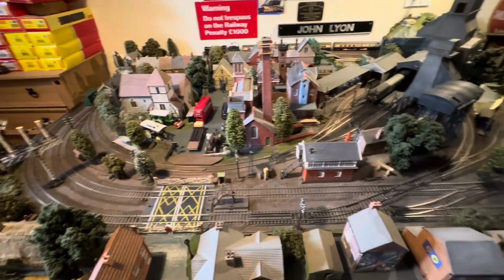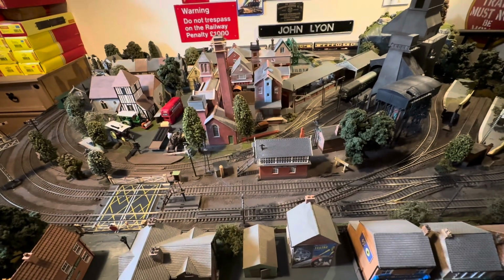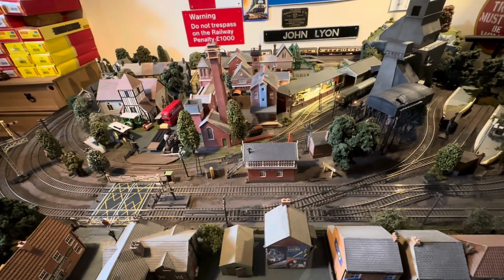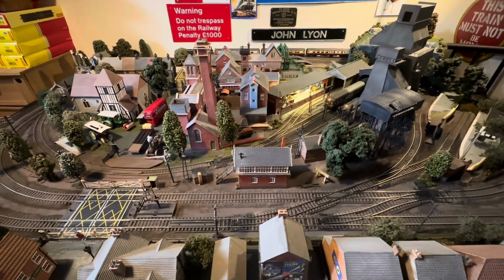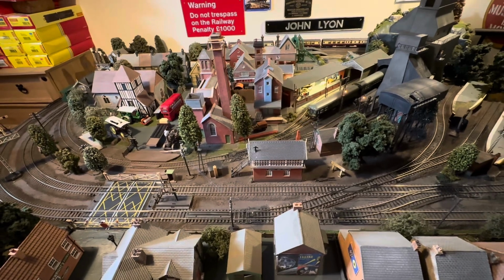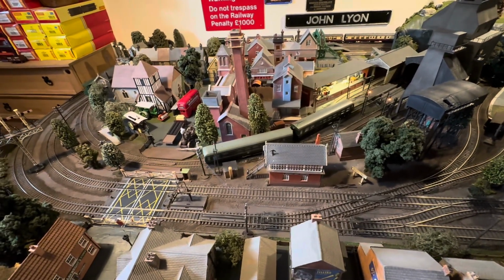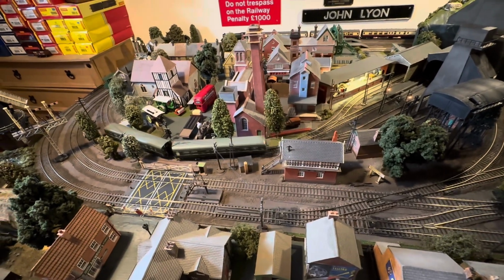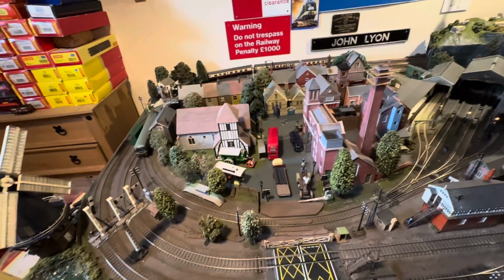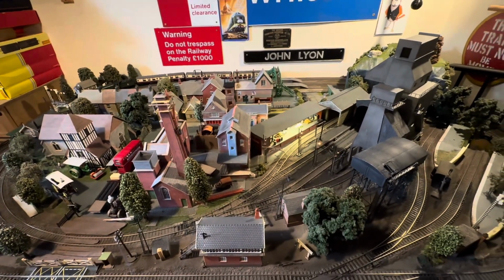So I think first thing we'll do is we'll get that DMU out the yard. So let's turn some lights on here. Let's get those illuminated for a start. Bring that to a stop in the station. Over there. Like that.